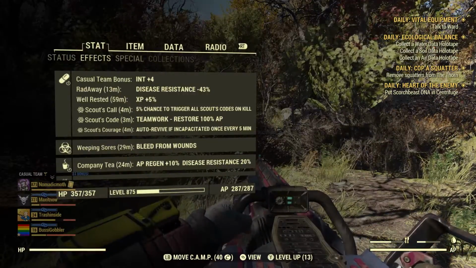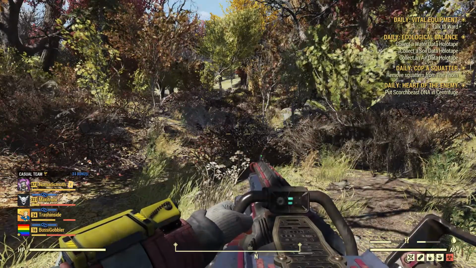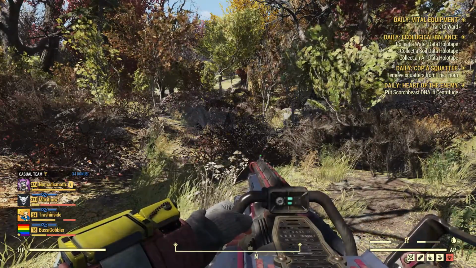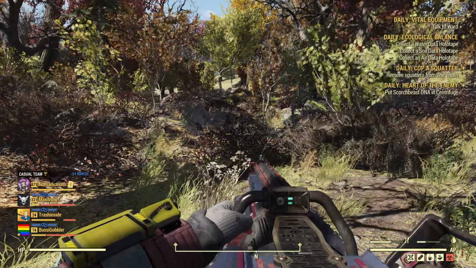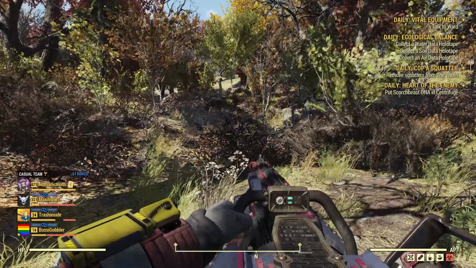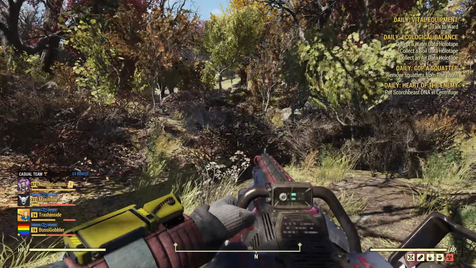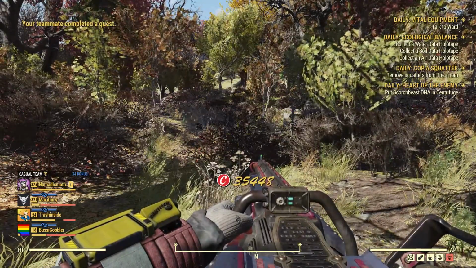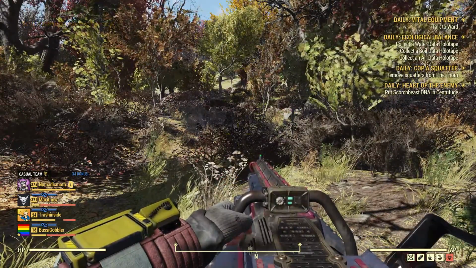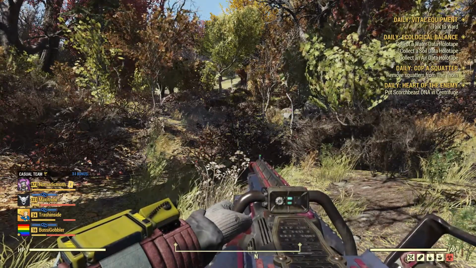So let's have a look at that then. Remember, faster fire rate gave you a damage of 19,522. Damage whilst aiming, which knocked us up to 93, that included all the perks, the bloodied and all of that palaver, that gave us 16,926.